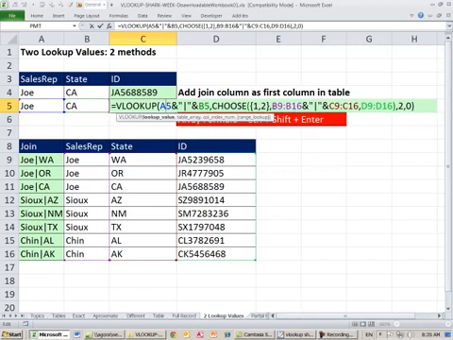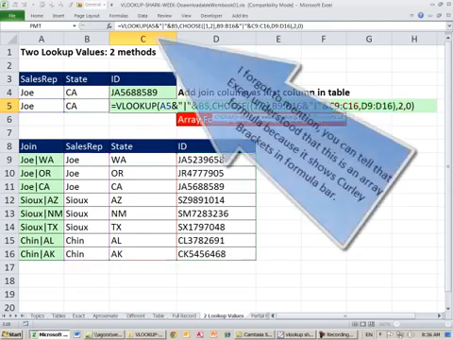And the array part of this is, the definition of an array formula is you do some operation on more than one cell. And notice the whole column. And then this is the operation, join with another column. Forget it. That's an array formula, so you have to Control-Shift and Enter.